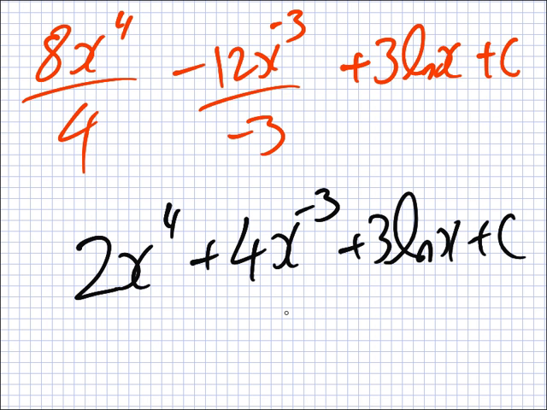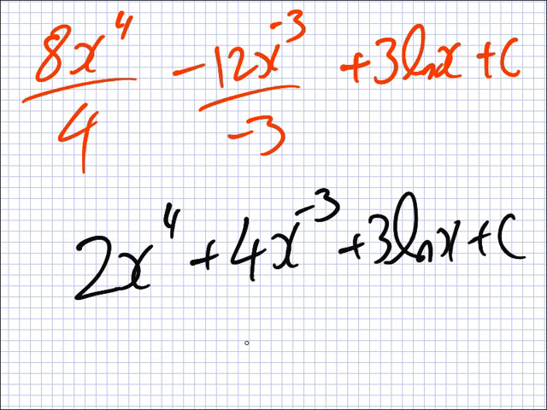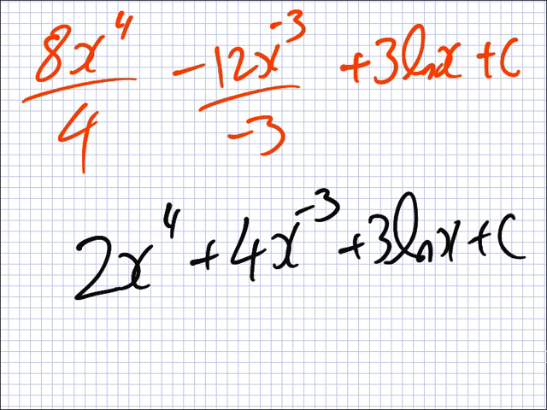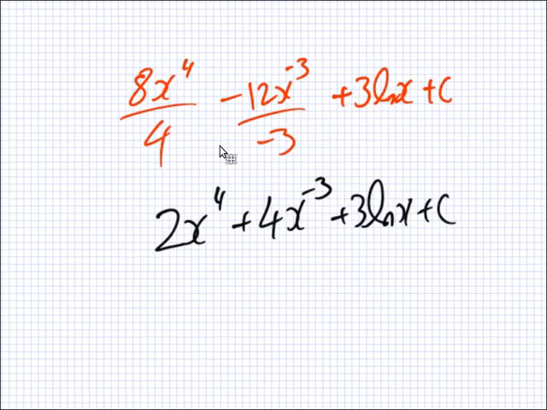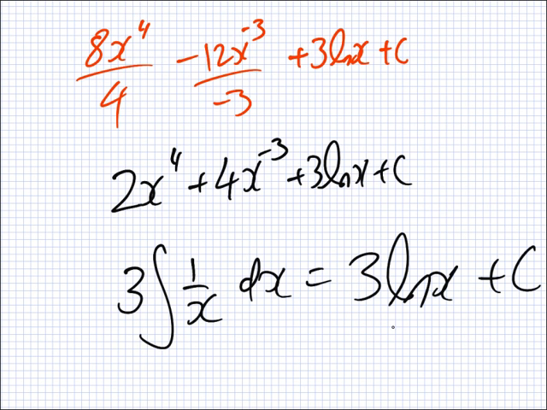But the x power minus 1 becomes log x. Integrate, look, it has a 3 over x, becomes 3 log x. It's like one of the rules, just for 1 over x. Only for that one. There's a special rule. If you want to integrate 1 over x, the answer is log x. Well, this is 3 over x. So 3 is constant, so you take it out.